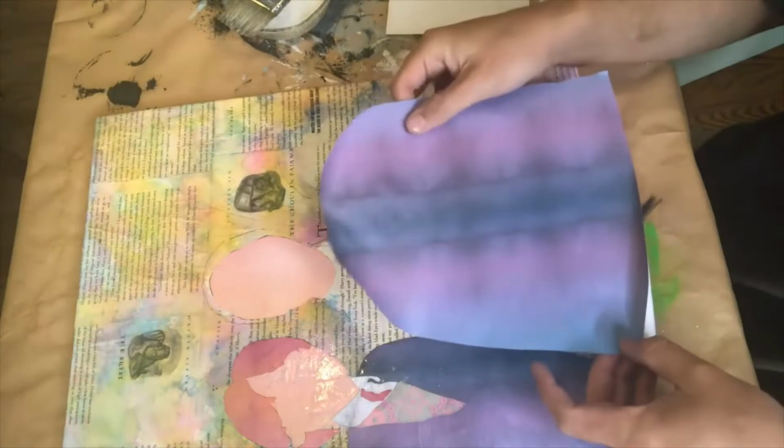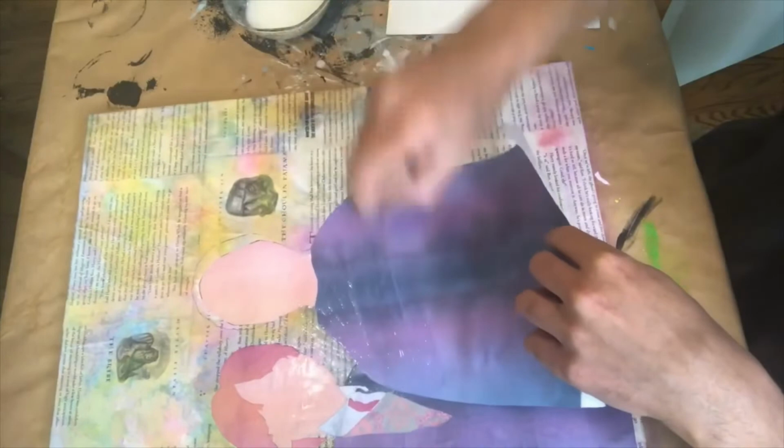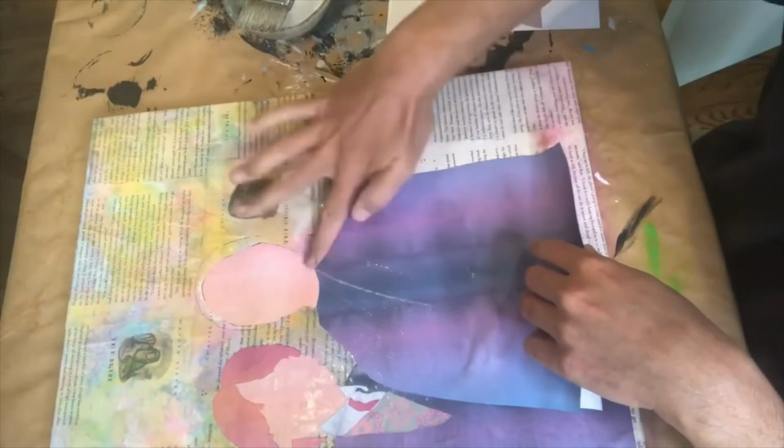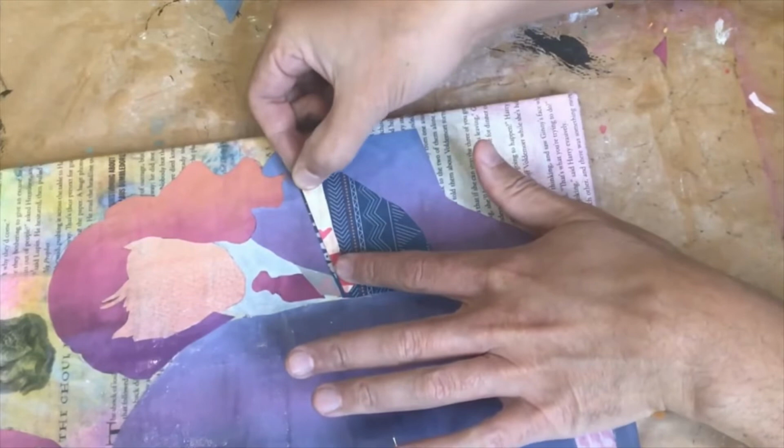You can see here that the beautiful painted effect on the paper is actually working really well with the actual watercolor painted parts on this canvas. And yes, I'm using my fingers to iron out any wrinkles. Now, it's not going to be completely wrinkle-free because when we glued down the pages of the book, we already created some wrinkles there on purpose to create some texture and dimension.